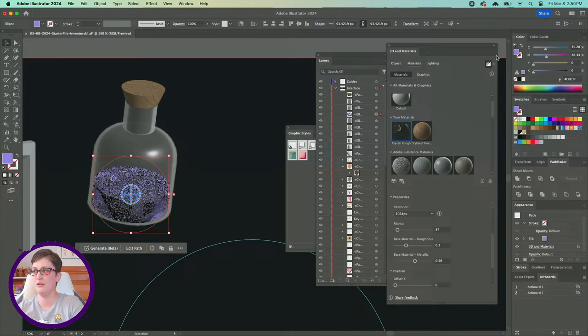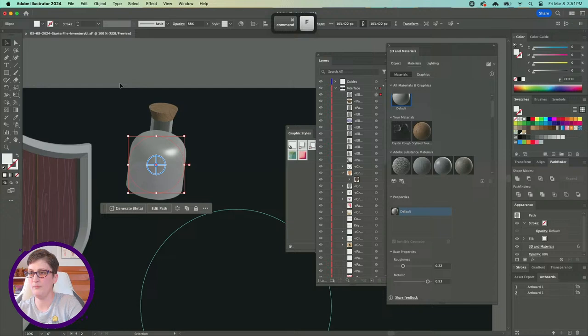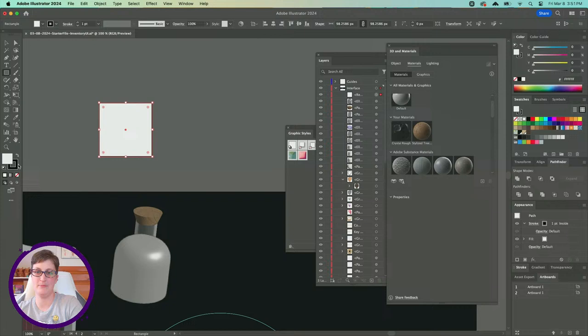And I think I need to reset here. There we go. All right, so we got a little potion bottle. I have like 3 minutes left to finish this, but I want to show you one more trick, and this should be all the tricks you need to continue this process if you were playing along. I'm going to copy this shape one more time. And you're like, what are you doing, Jack? We just set that up to be transparent. We're going to super speed run a little label for this. We're going to make a little potion bottle label.